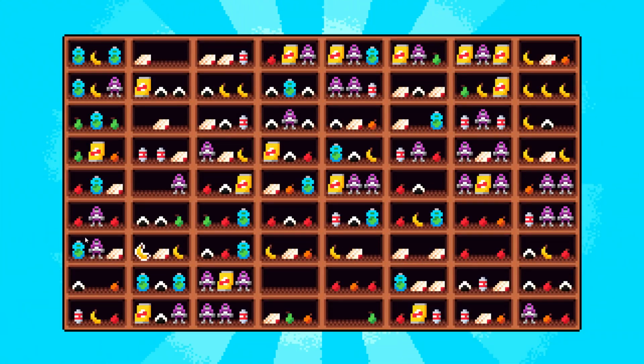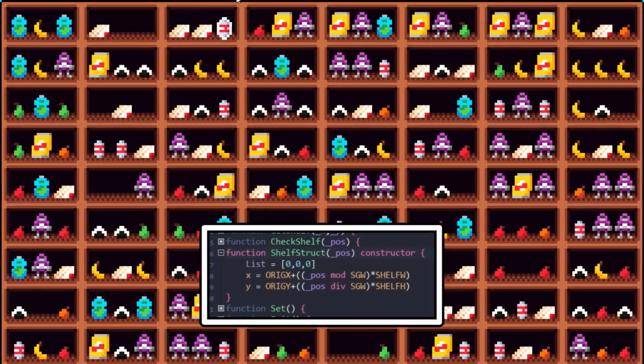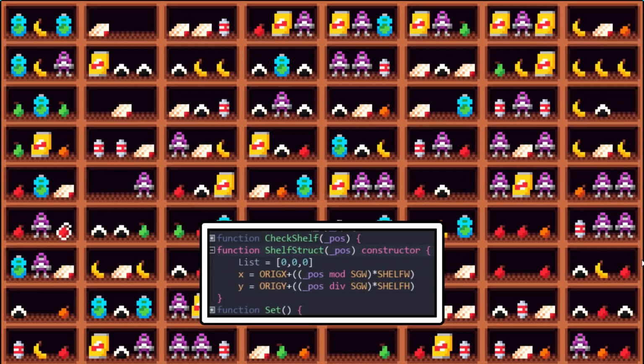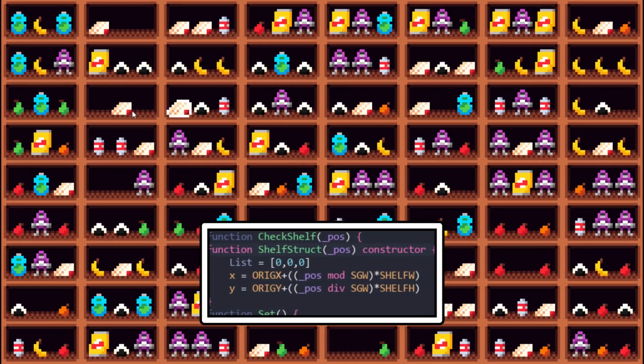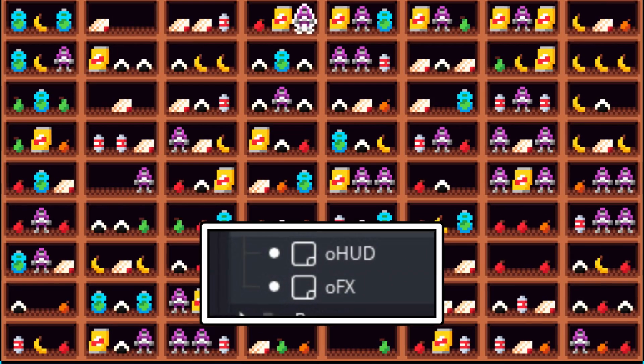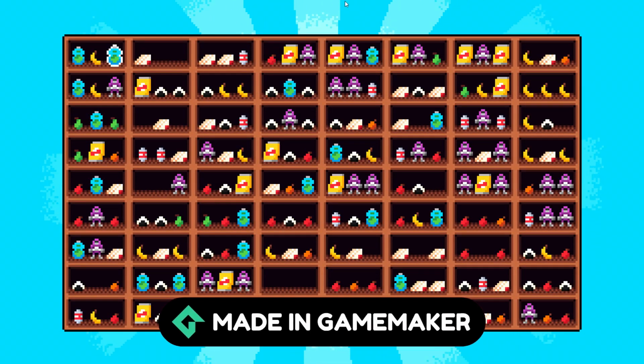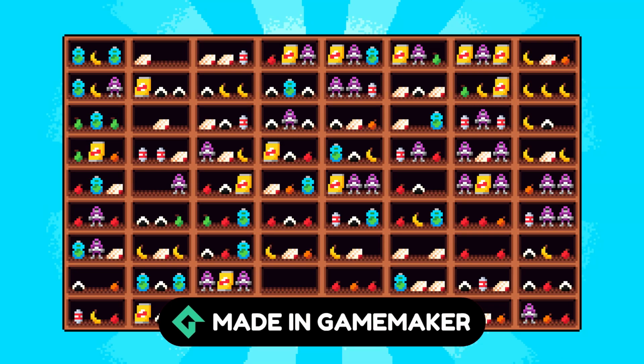We've got the exact same setup, though simplified for reasons that we'll go over later. First, each shelf is basically its own unique mini object. And fun fact, outside of an FX controller, this entire thing is done through a single instance. But anyway, each shelf is treated as its own mini object simply for legibility reasons, because this was going to get complicated really quickly.